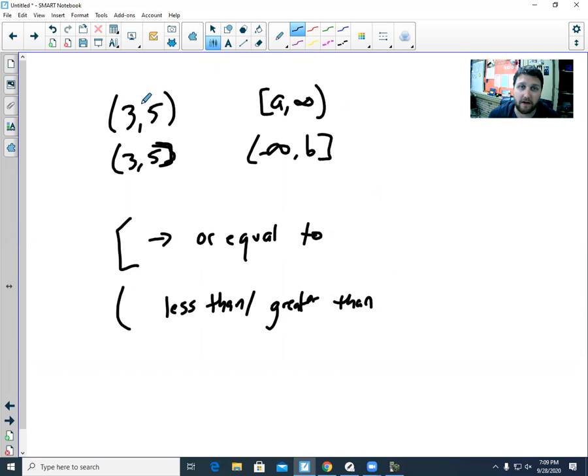So what you can really think about here is if I look at this value right here, this is saying values from 3 to 5, but not including 3 and not including 5. So it's saying the x is between 3 and 5, but we don't include 3, we don't include 5. This one is saying the values between 3 and 5, we don't include 3, we do include 5. This one is saying A all the way up to infinity. So this is basically saying greater than or equal to A. This one is basically saying everything from B and below. So less than or equal to B.